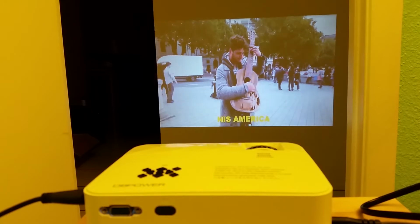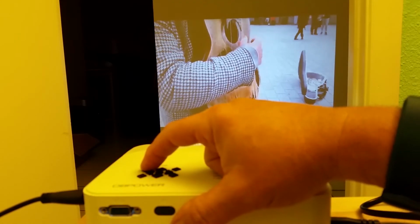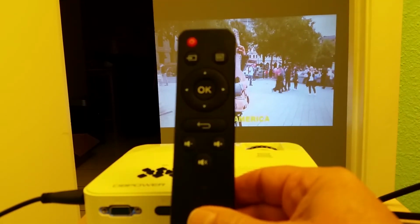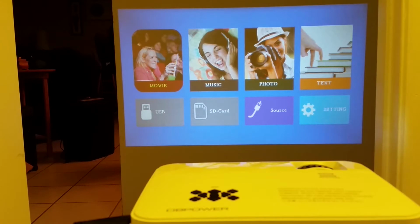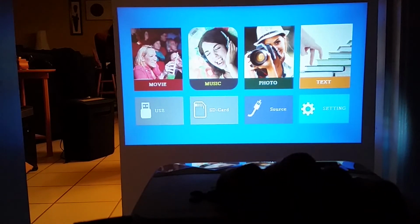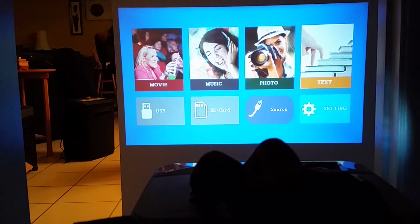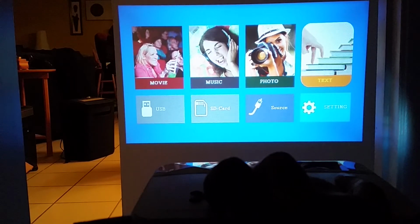Okay, so let's turn the sound off. And let's just go into some of the other options here. Right now, I'm going to be talking about the key buttons here, but all those key buttons can also be achieved by utilizing the remote also. So let's go into the setup menu. Okay, now from startup mode, when you first start it up, you've got this screen that comes up, and you've got movie, music, and you can see every time you go to the next one, the corner gets rounded off. You've got photos, you've got text, then you've got your source, you've got your settings, you can go back over here to source, and then it goes back up to text. You can't go over to SD or USB unless they are plugged in the back.